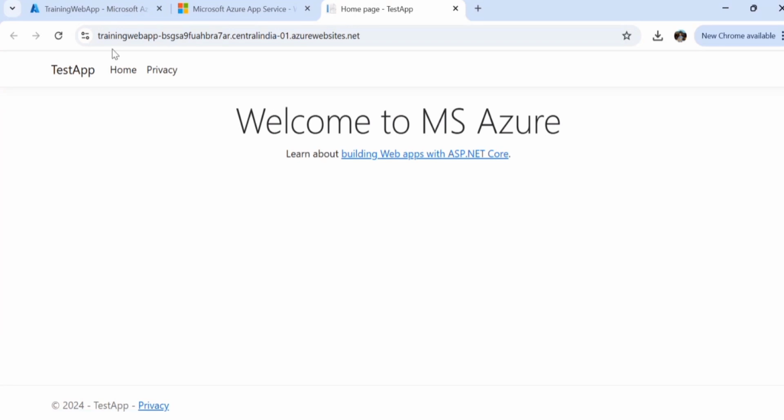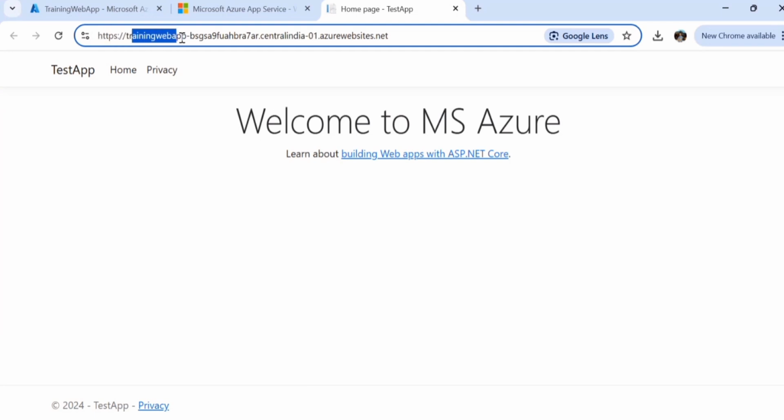Now you can see our application is deployed on Azure Web App, and the URL is the name of the web app, then some random number, then the name of the region, and azurewebsites.net will always come.